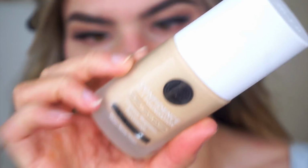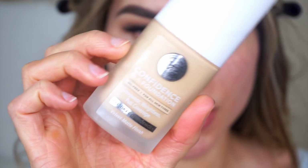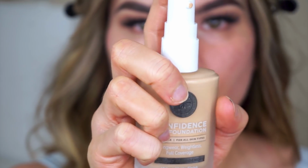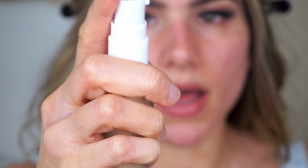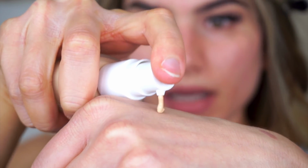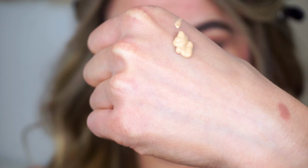consistency. Oh, I'm nervous. I'm not gonna lie. I'm kind of nervous to use this foundation today. So here it is. I'm using the shade Medium Sand 210. So just take the cap off, and it's just like a normal pump dispenser. I am going to put this on the back of my hand here. We'll just do one pump for now. Oh, this feels thick. Holy crap.